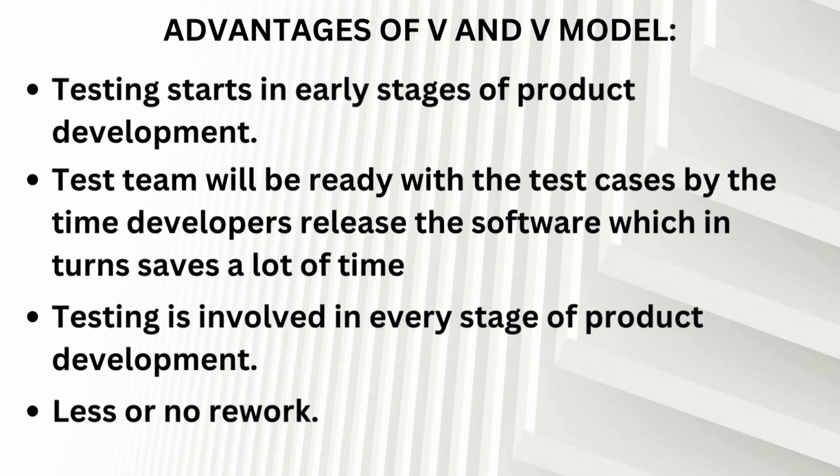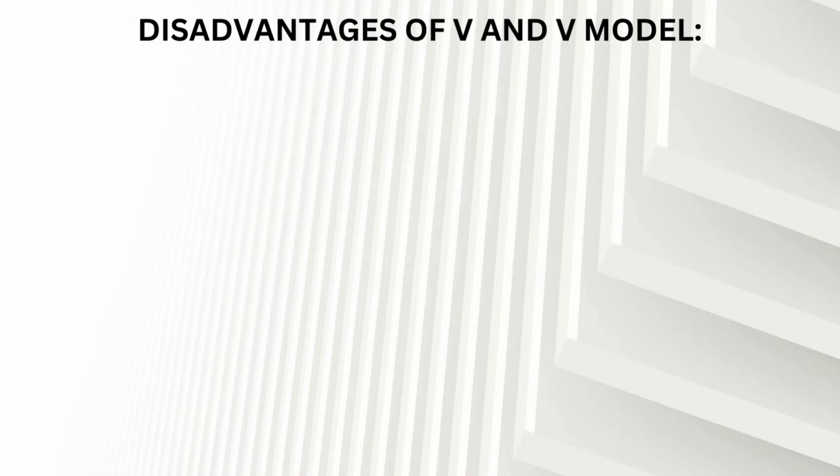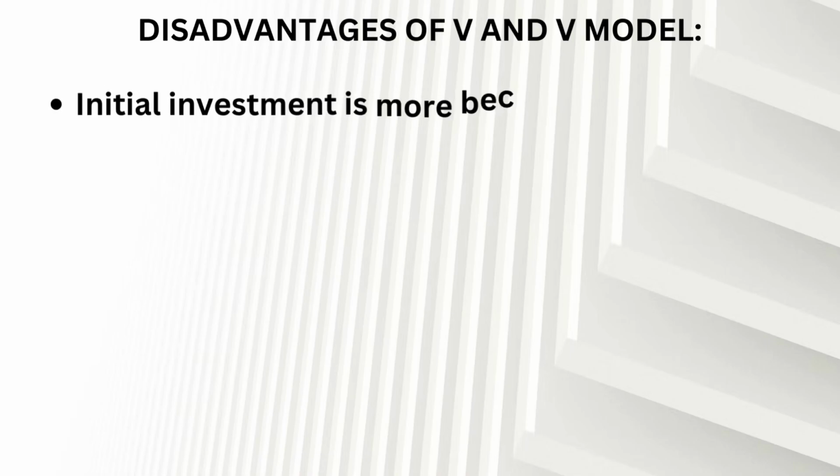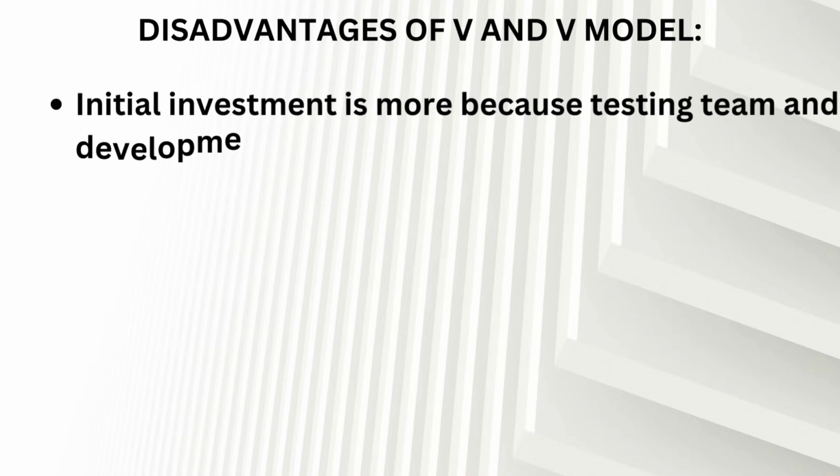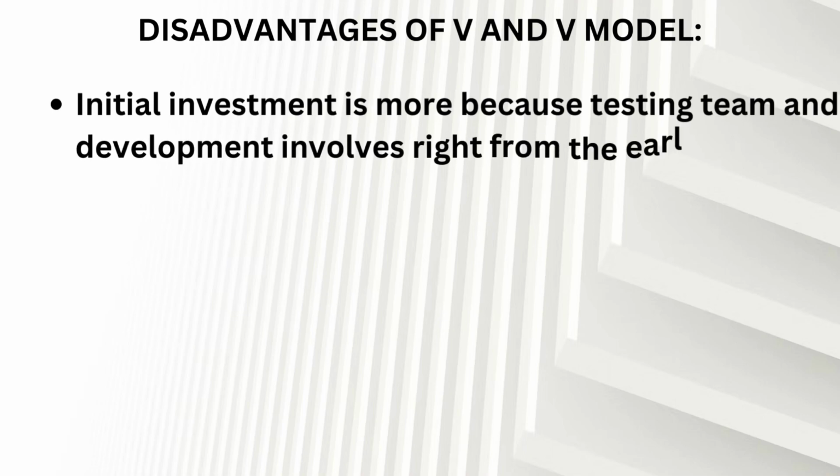Now, let's explore some disadvantages of the VNV model. The first one is the initial investment is higher because the testing team is involved right from the early stage. Testing is performed in each stage, requiring hiring the testing team early, which increases costs. Additionally, development teams are also involved from the initial stage.